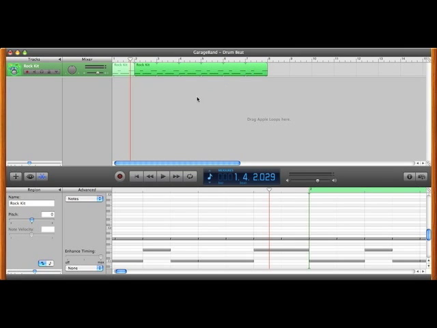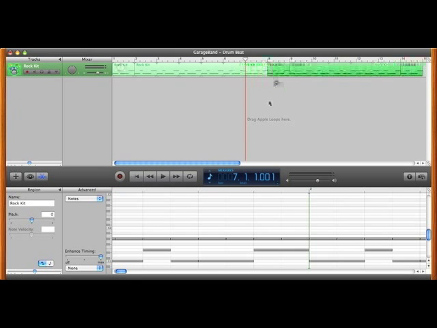So if you're going to do the loop, what I suggest you do is take your slider, move it there, and then hit Apple T. And what I've done is I split this, okay? Because what I like to do is add some fills on the end so things aren't quite the same. So I'm going to take this whole group and copy and paste it again. Again, I'm not going to loop it because I don't want everything to be exactly the same.